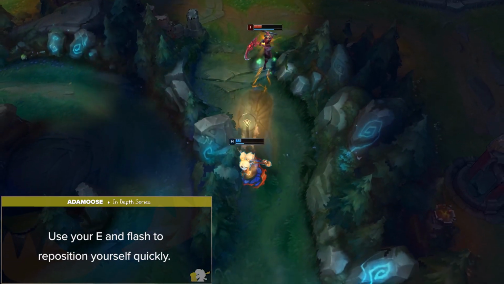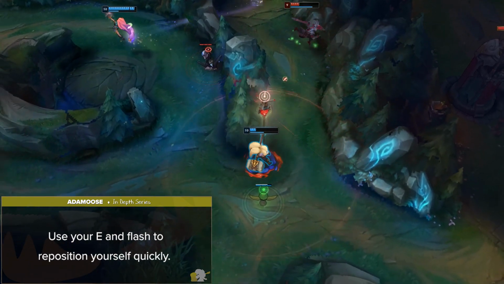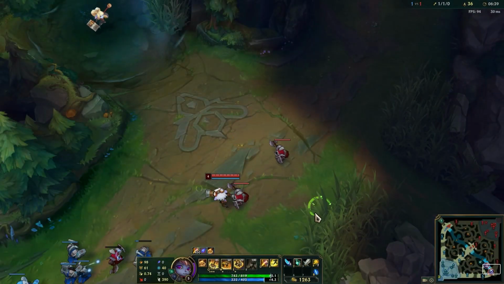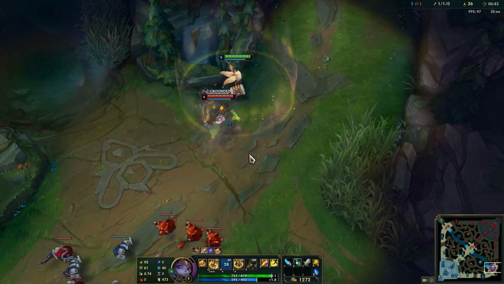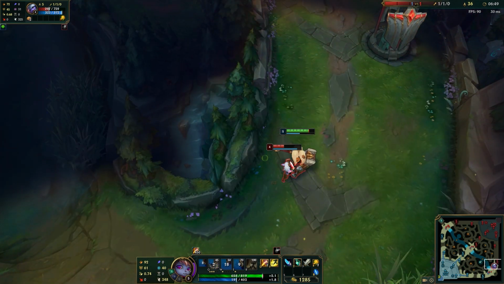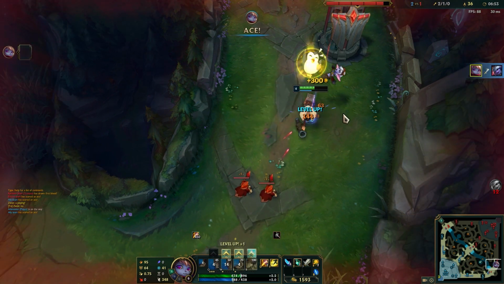Another important one is using your E in flash to reposition yourself quickly and get into range to deny enemies dashing away. Imagine you're ganking bot lane and the enemy ADC is a Tristana. Since they will most likely start jumping away right when they see you, you can use minions to dash in with E, then flash in W range to block the jump and root the enemy. Being decisive is extremely important in these situations.